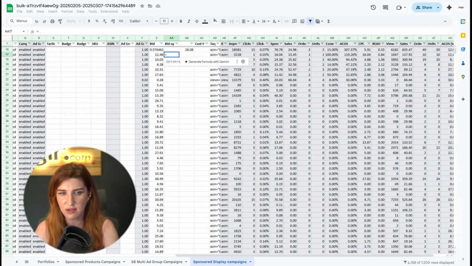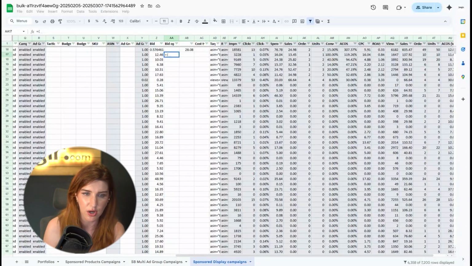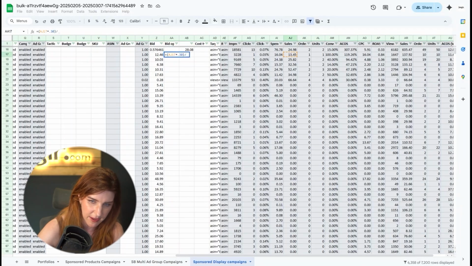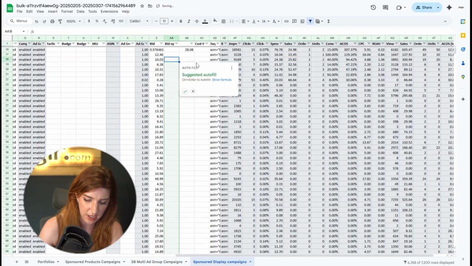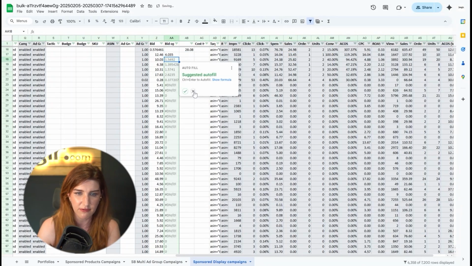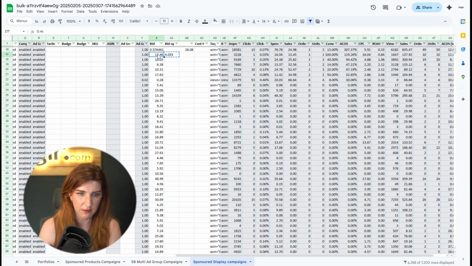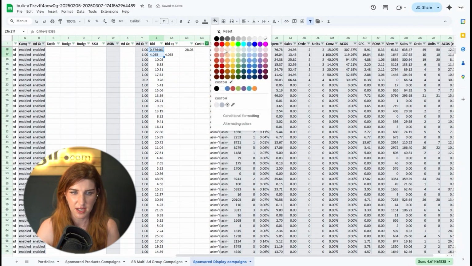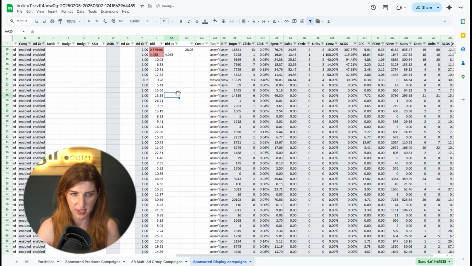All right, so let's do that again. We're going to take our sales price, multiply that times 30, and then divide that by one click, which gives us a bid of $4. All right, let's put that one in there. And again, I'm going to highlight these and say we lowered them pretty significantly.